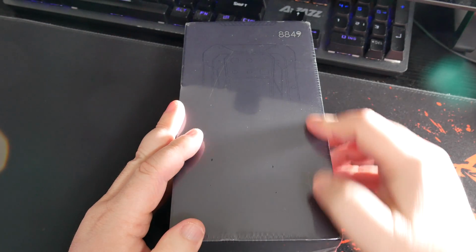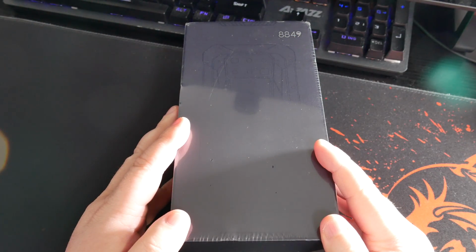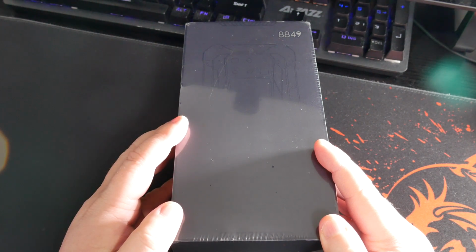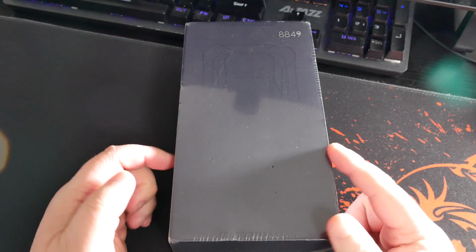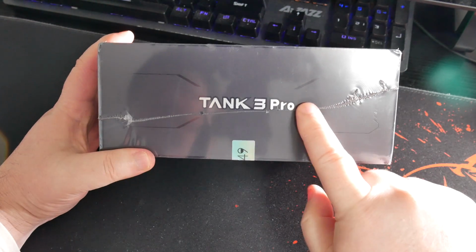Here we are with another preview of an 8849 product. Now you may remember the last one I did was the Tank Mini. Yes, that was a pretty cool, small smartphone which was built like a tank. Very nice. Link in the video description if you didn't see that one. But this phone here is something completely different. This is the Tank 3 Pro.